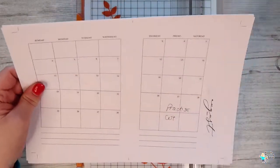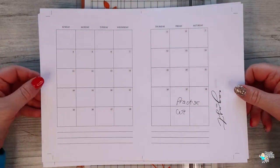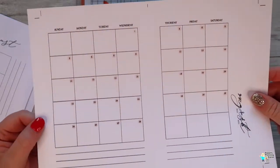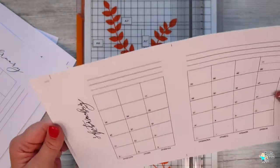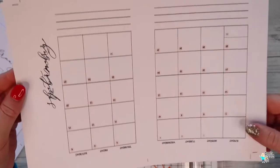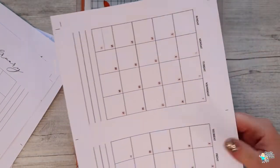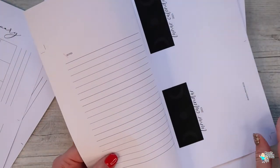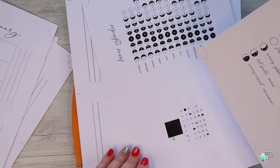And then also, these printables I got from Jasenia Printables, but I actually ordered them on Black Friday, so I had them. And when I was printing them out, sometimes I forgot to turn the paper over. Some of them I put the paper in portrait instead of horizontal. And when I did it in portrait, the weekly boxes were just long. So it is really difficult the first time you print off inserts, because you don't really know what you're doing. I don't understand why that went black, but it did.